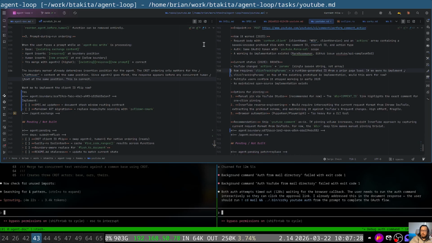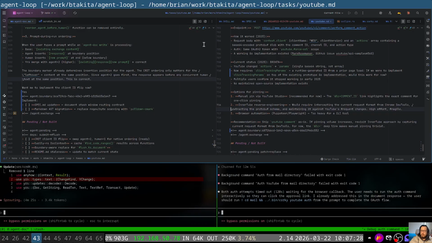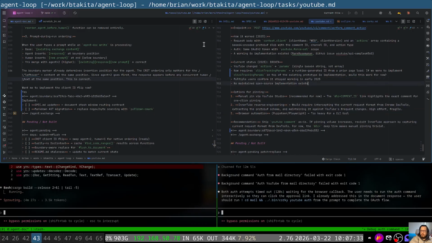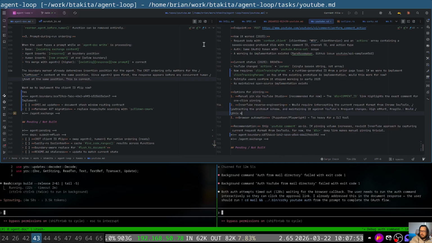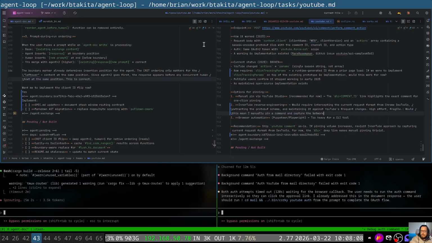Well, I don't mind reverse engineering, but basically this would be, so would this mean I manually pin a comment and capture the network activity?